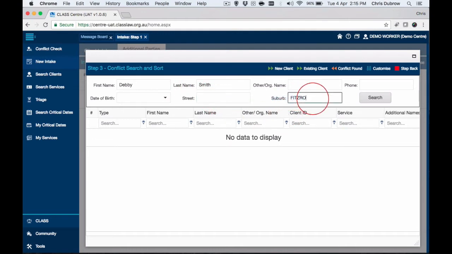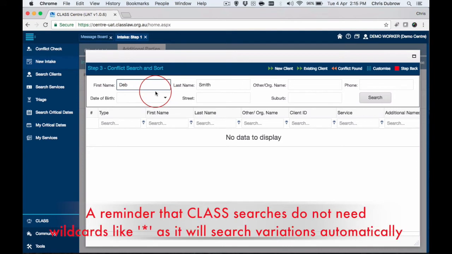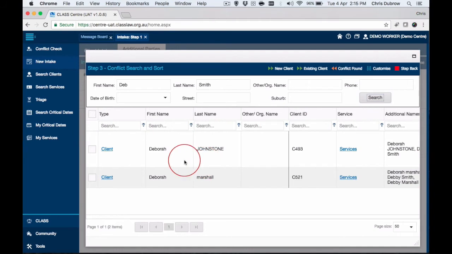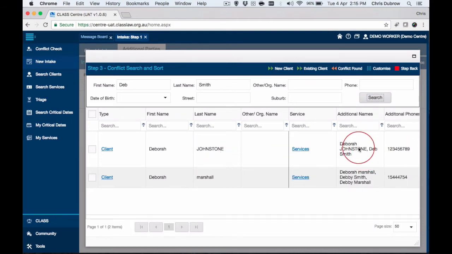This is just for the search. It's not actually deleting it in the record when it comes to the other end. In this case, it could be Deb, Debbie, Deborah, so we don't know, so I'm just going to reduce it back. You could also just delete that one and maybe search for different things later. For now, we'll go with Deb Smith and search. Now we found actually who I was looking for. It's actually Deborah Johnson. Let's say it was her former name, pre-marriage name. And we can see over here that it's because her additional name is Deb Smith, it's actually come up perfectly. We know this is the right person in this case.